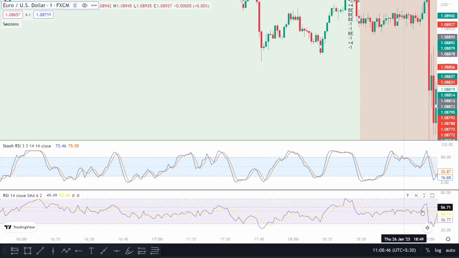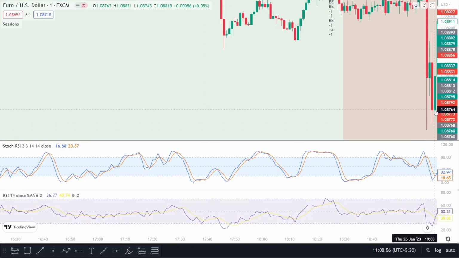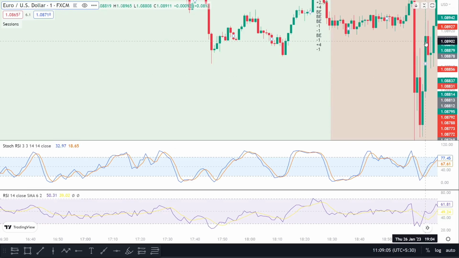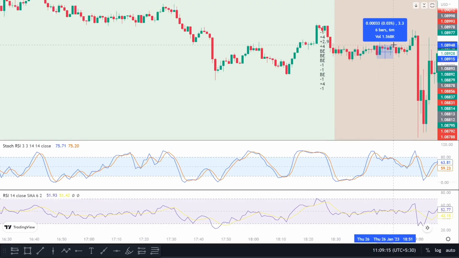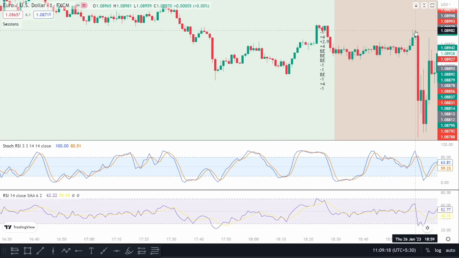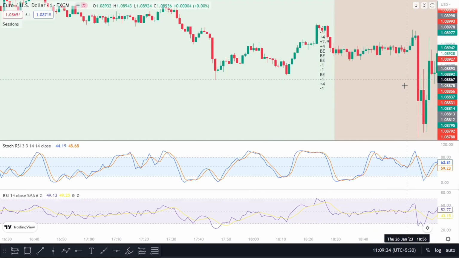Okay, I was about to look for an entry, but as you can see, RSI is below, there we got below, and then we got a crossover at this candle, right? At this candle we got a crossover, but the stochastic RSI has not crossed yet, so the entry should be around here, in the candle when both the stochastic and RSI cross. But then this is too volatile, right? Just compare the size of this candle. The average is like 4 pips, and what's the size of this candle? Wow, this is like 3 times the size of this one, right? So that is too volatile, so let's just skip the buy signal right here.